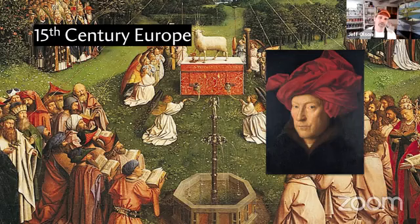Van Eyck, other artists like Roger van der Weyden were 15th century painters, and their work really represented a turning point in the adoption of oils as a major painting medium. And there are a couple reasons specifically, and some of them are credited specifically to Jan van Eyck, and that was being able to polymerize the oil.